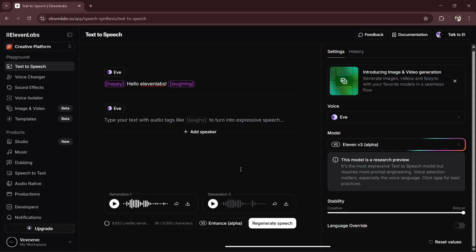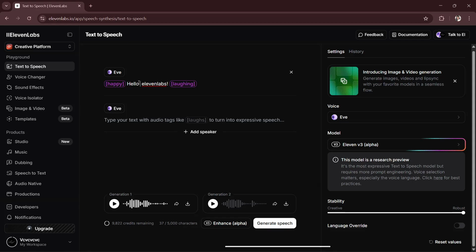In this video, I'll give you a quick guide on how you can add pauses to a voiceover in ElevenLabs. So the first thing that you will have to do is open your text-to-speech, which is under the playground section. And then what you will do after that is type your text. For example, I already have my text here. So basically, what I will just have to do is place pauses or specify time breaks where needed.